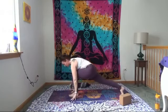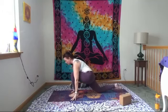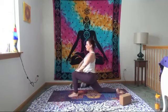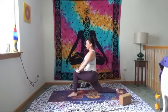Step through to that low lunge. Drop the right knee, top of the foot to the mat. Interlace the fingers to your left thigh. Sink into your right hip. Keep your shoulders relaxed, the face relaxed, and sink.